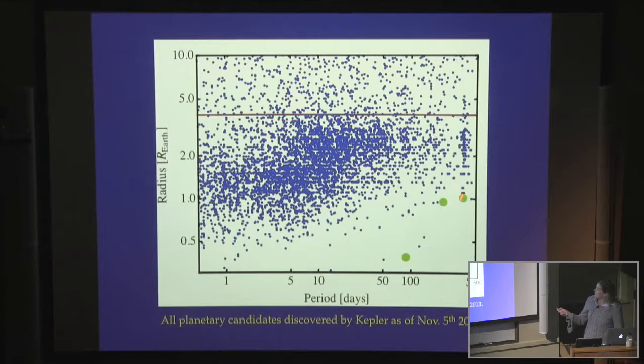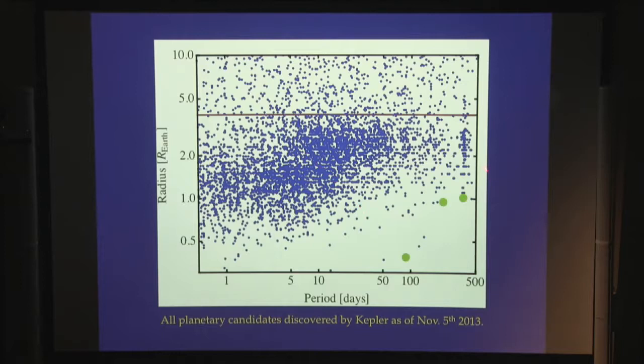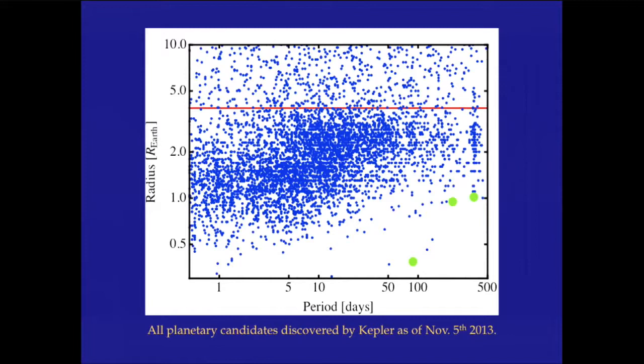You can see that it still remains challenging to detect true solar system analogs because that region is still fairly empty. But what is more than apparent is that there's a vast number of planets very different from the ones we know in our own solar system, with typical sizes somewhat bigger than the terrestrial planets and significantly shorter periods. This red line corresponds to the radius of Neptune — these planets are typically somewhat bigger than the Earth and often smaller than Neptune, but on short period orbits in what we would call the terrestrial planet region.